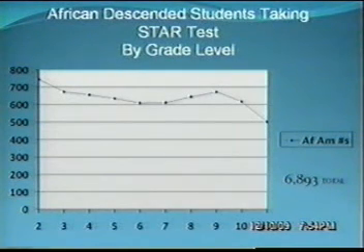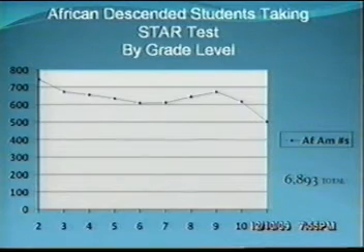As you can see by this chart, the number of students who started school as 2nd graders is close to 750 students. By the time we get to 11th grade, African descendant student numbers are down to about 500, and the 12th grade numbers, I'm sure, are even smaller. So basically what I'm saying is you can see what those trends are and how they leave us where we are right now, with students possibly dropping out of school, possibly involved in some other kinds of things that are not productive for the community.